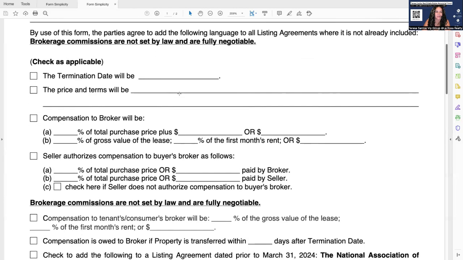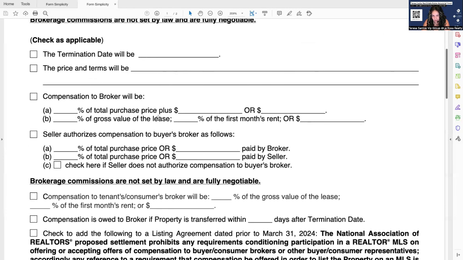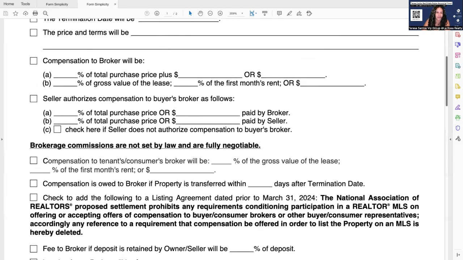All right. So now this is usually something that we're already familiar with, right? If they want to change the termination date of the original contract, or they want to change the price and the terms of the original contract, or they want to change the compensation from the original contract. All these things we've already been used to. They've added this in a little bit more detail because it didn't have all this. Remember that it only had certain things.